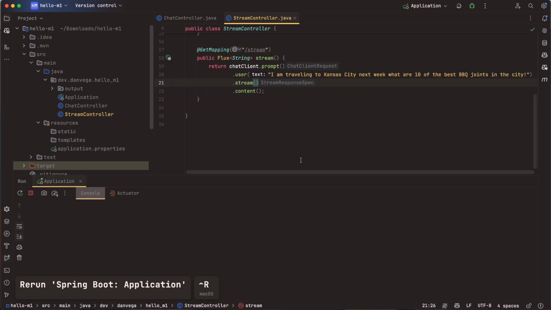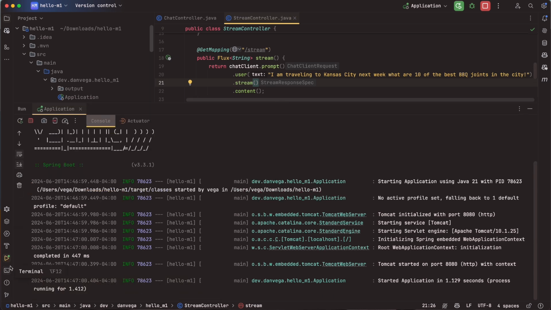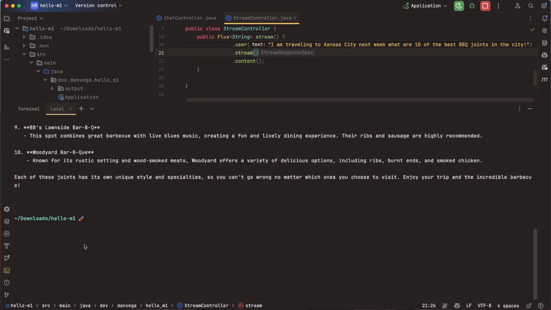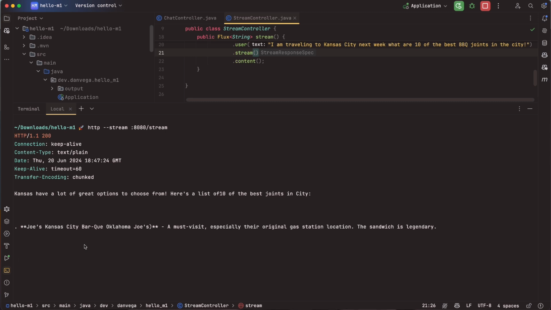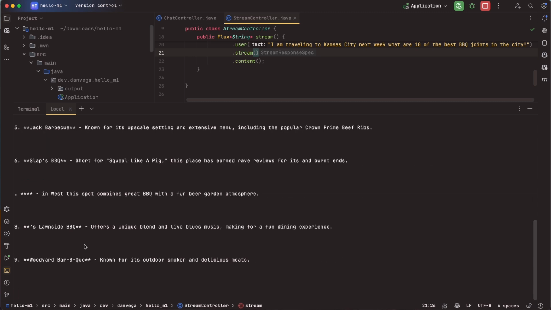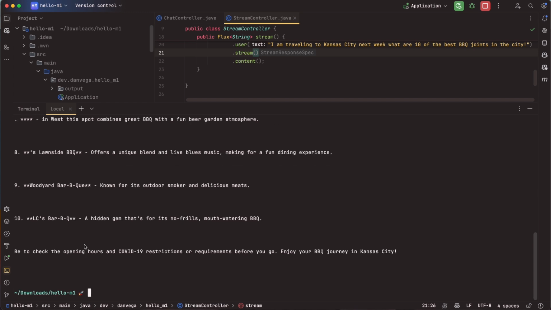I'm going to rerun the application. Whenever you use an HTTP client like HTTPie or curl or whatever client you're using, there's a way to say, hey, what I expect back is a stream of content, and as you get it, go ahead and send it back to me. You can do that in HTTPie by using --stream. And I'm going to say localhost:8080/stream. And as it starts to run, we start getting those responses immediately. We don't have to wait for all of that content to come back, right? So this is really good. This improves that user experience. A big fan of that.